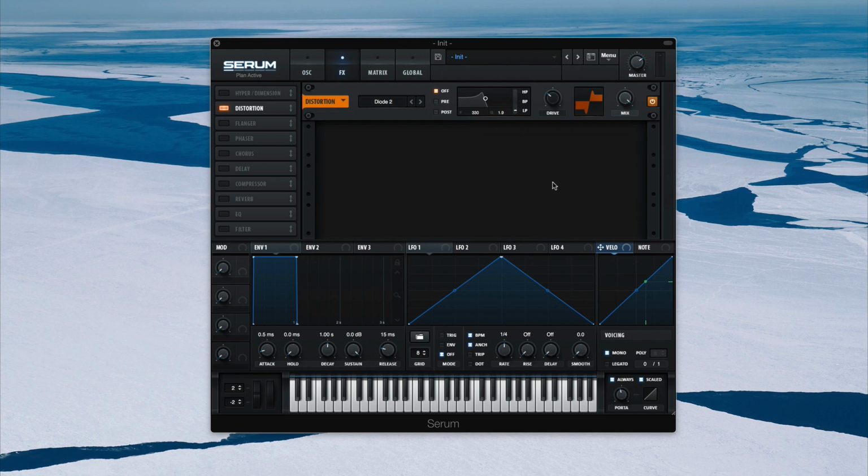And since we're trying to recreate the entire patch within Serum, and Serum's EQ just has two bands, I'm going to go ahead and utilize the filter built into the distortion plugin. So I'm going to set this in pre to roll off all that annoying top end. Then I'm going to assign macro 1 to the frequency of our filter. We can label that edge, since that's effectively what it will do.